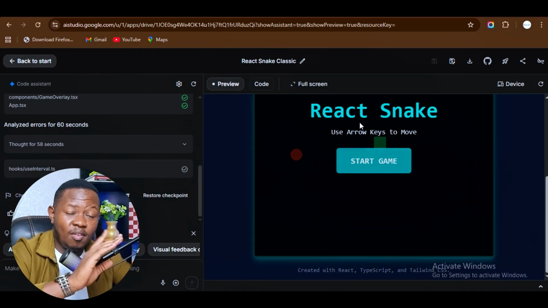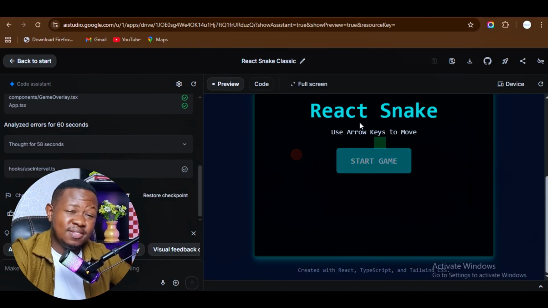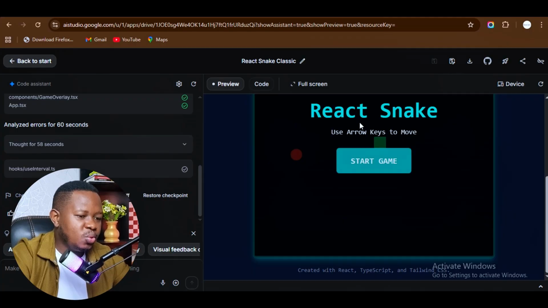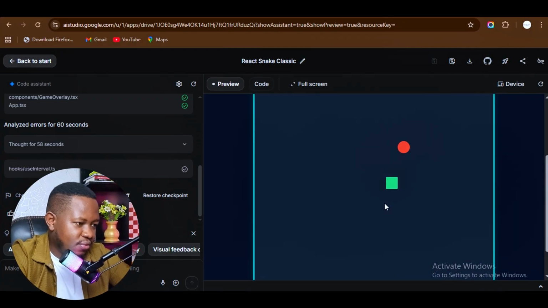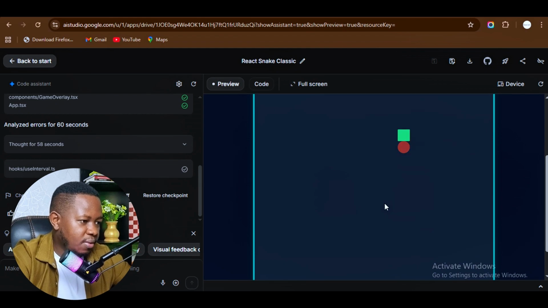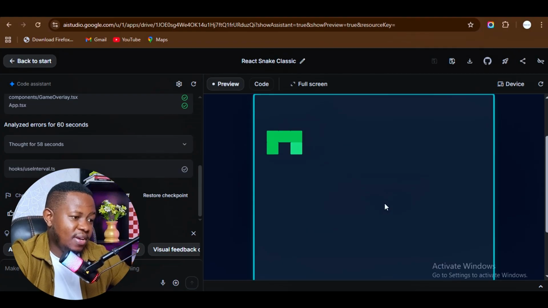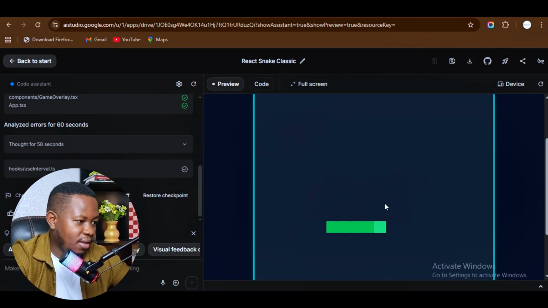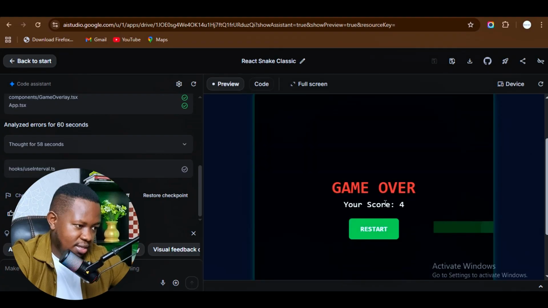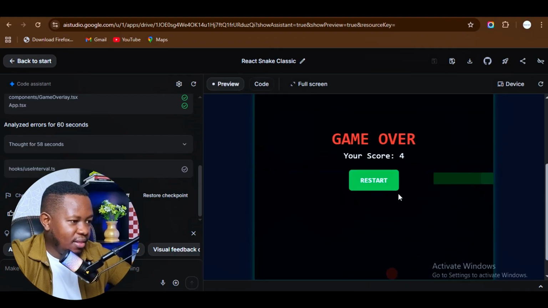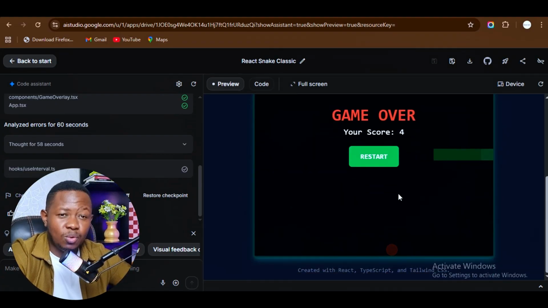Just like that, we have our first draft for the game, but as you can see, it's very far from perfect. So now we are going to iterate until we are very satisfied with how the game looks on this first draft. Start game. As you can see, you're supposed to play with the arrow keys. Yes, the snake is swallowing the food, as you used to call it, and as far as that is concerned, that is working very well. Does it crash? Yes, it crashes. But again, there's a lot we can do to improve how this game looks, right?